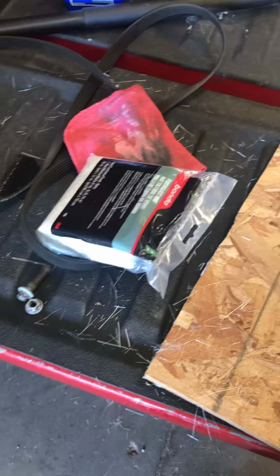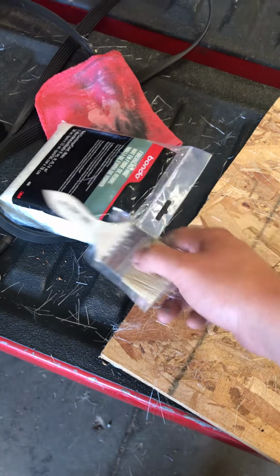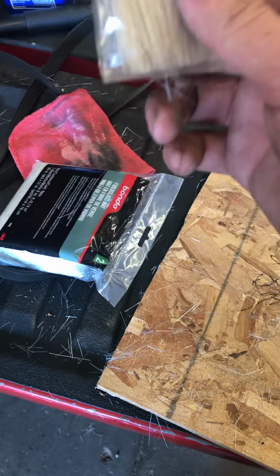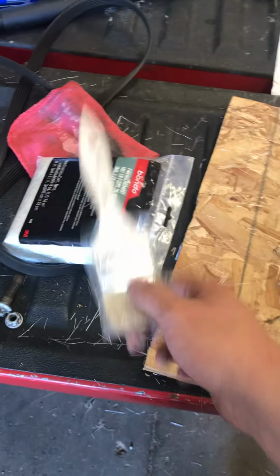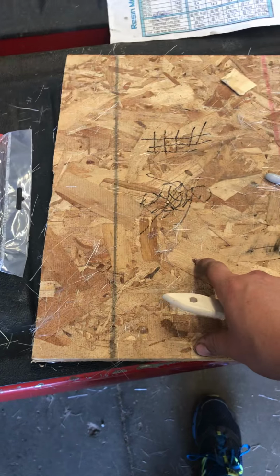And you can find this in more places than cloth. Oftentimes they're both at the same store, but if they're not, this is there. This is probably the first thing you grab on any fiberglass project. So there's that. Again, cut little strips.